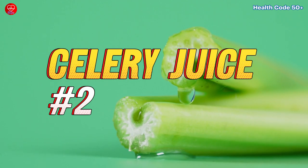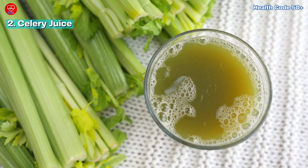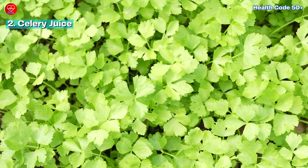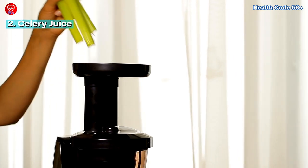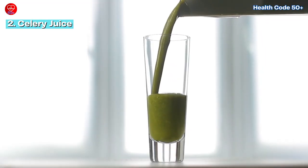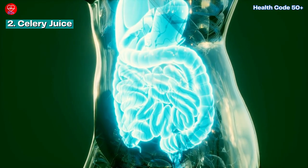Number 2: Celery Juice. Next up, we have celery juice. You might be surprised to learn that this humble green elixir is more than just a passing wellness trend. Celery juice is gaining traction for its potential anti-inflammatory benefits, with its high concentration of flavonoids — powerful antioxidants — as the possible secret weapon. Packed with fiber and other essential nutrients, celery juice has been shown to possess anti-inflammatory properties, making it a valuable addition to your daily routine, especially if you're battling chronic conditions like heart disease or diabetes. It promotes gut health and reduces inflammation throughout your body.